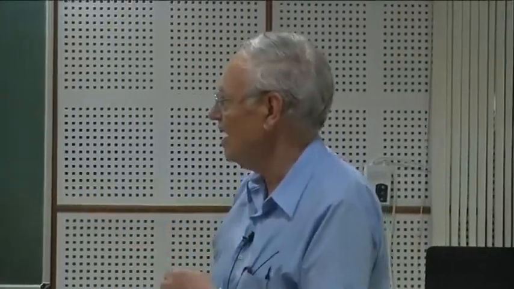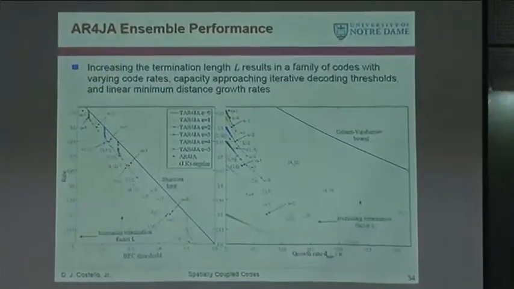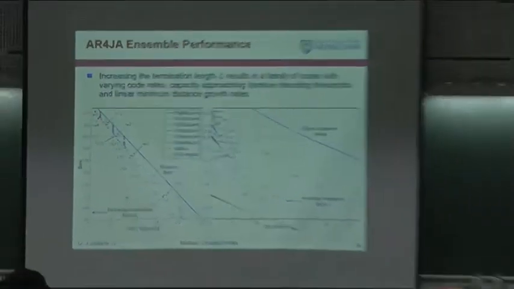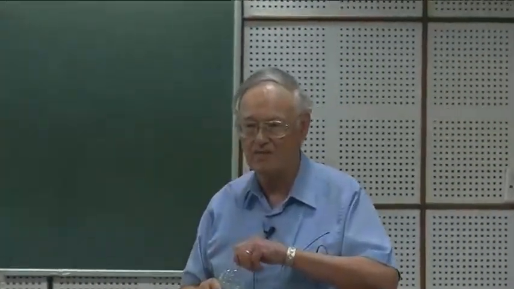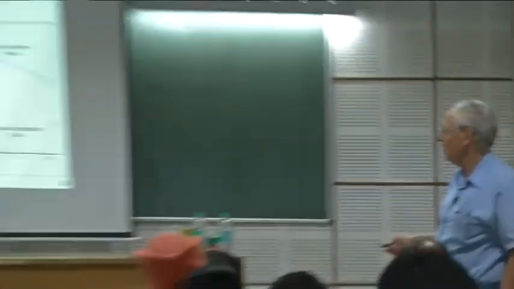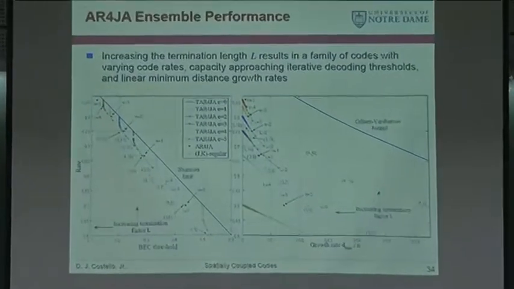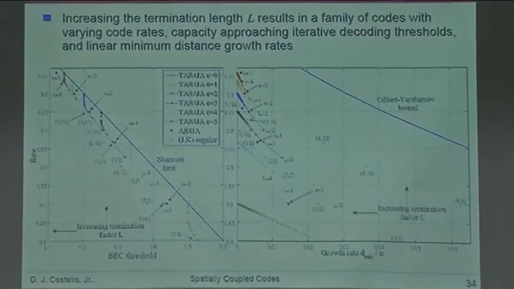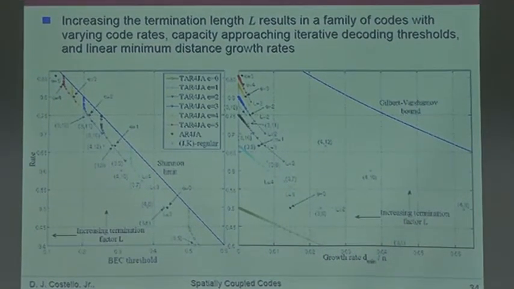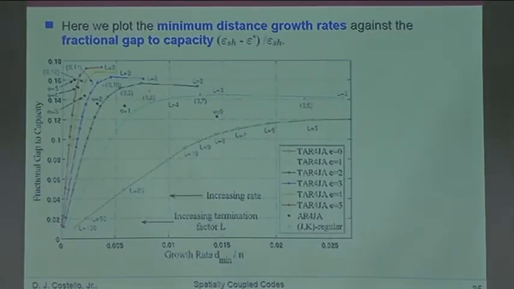But these higher rate ARJA codes are denser because they're adding all the additional variable nodes. So the fact that they get very close to capacity is not surprising. So spatially coupled versions of ARJA codes would be extremely interesting. They will get to capacity a little quicker than the regular versions, but of course they're a little more complex to implement. The structure isn't quite as nice because they don't have the regular structure.